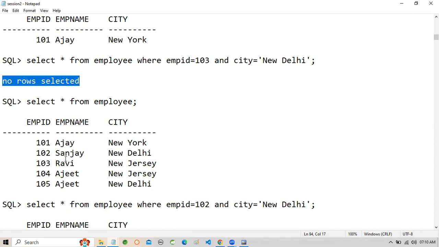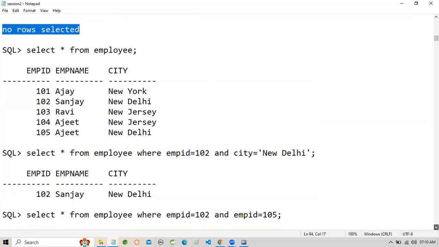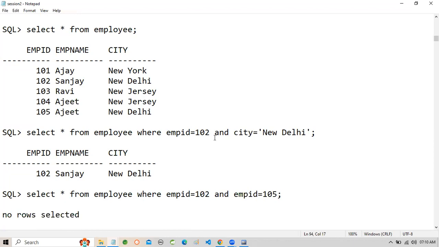Condition false. City is not equal to New Delhi. After that, employee ID is 102 and city is New Delhi. Condition matches, 102, New Delhi. It returns the records.